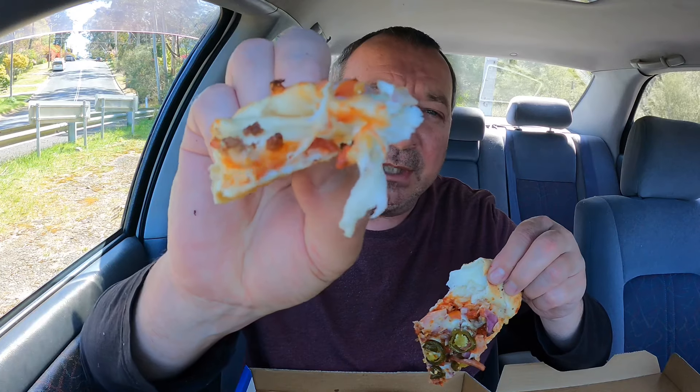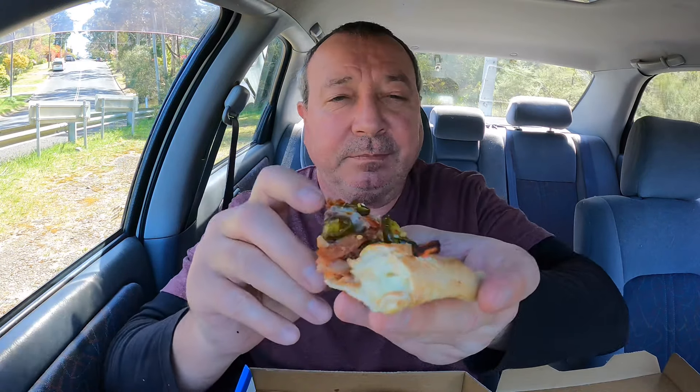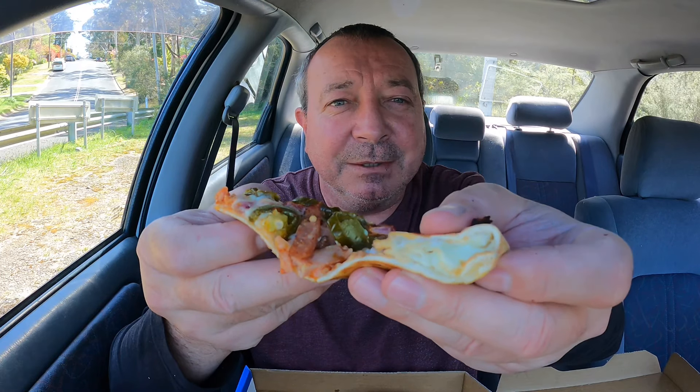That's the cheesy crust looking pretty good. I shouldn't hang it down too much otherwise it's all gonna fall off — you know what, I might just do that anyway! More cheesy than one of my videos. Don't you love your cheese? There's a side view — you can see it in there, pretty full. Let's give it a little squeeze... not really. Time to wrap my laughing gear around this hot stuff — this could be a big mistake, it's a bit scary!